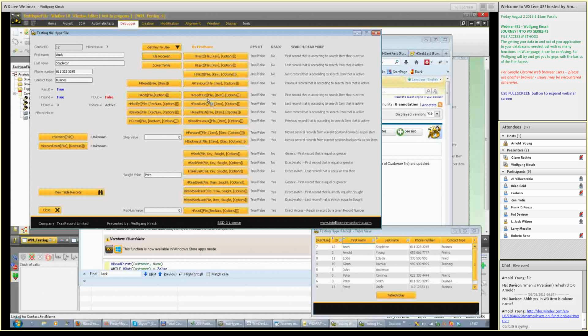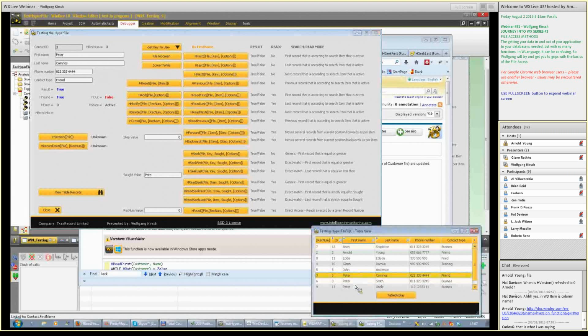Remember, this one doesn't go by your sort value. It will be the first name by Andy. You're right, I just forgot. So this one will go to the first item in that key, and the first item in this key is Andy. But if you did it by HSeek first, in a generic sense, it will find the first person, which is Peter, this one over here, starting with PETE. Okay. So just be aware there are two ways.